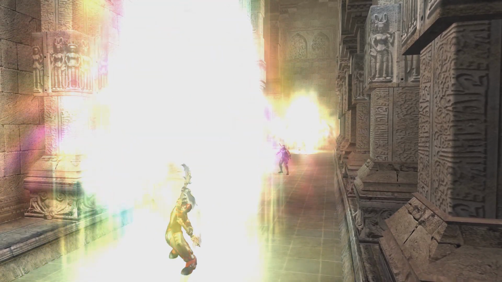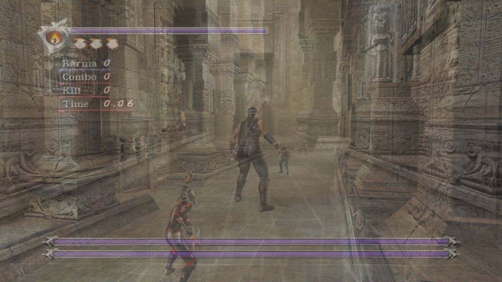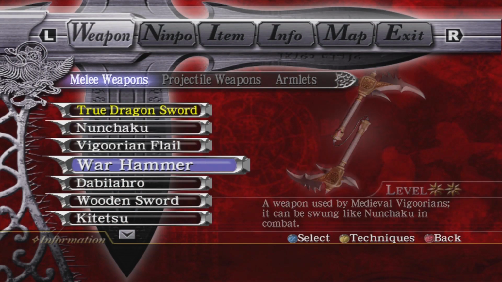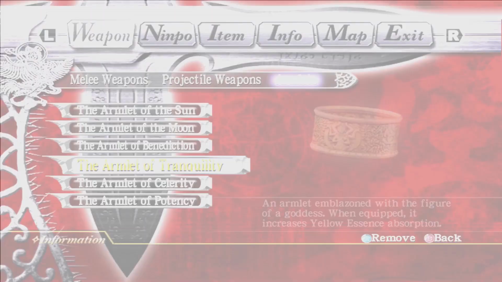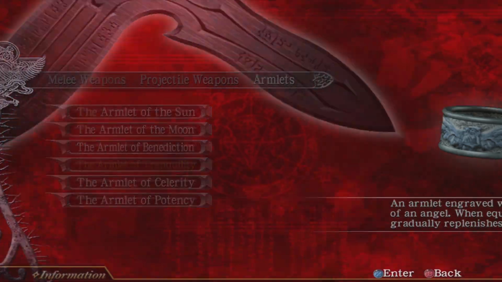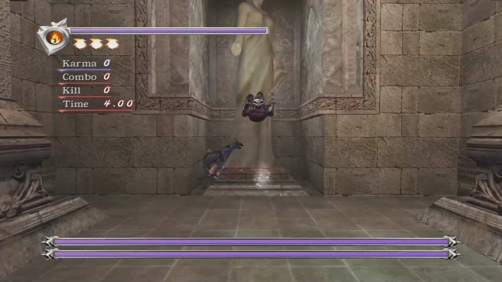It was pretty tough for me, but hopefully all the mistakes that I show, and then some of the good things that I do, will help people get through the mission. And here's the other part of this too. If you don't want to mess with any of that stuff and you're just worried about score, you can just wall jump with the Dark Dragon Blade.